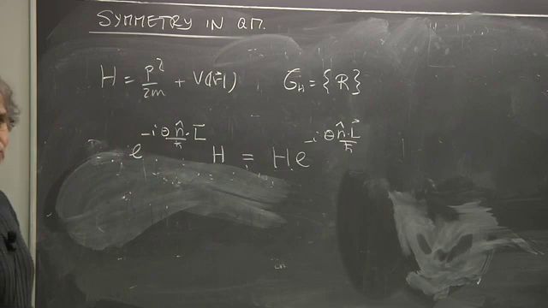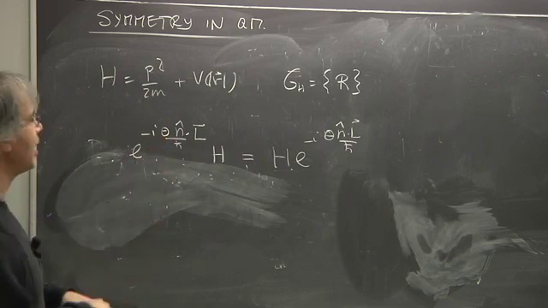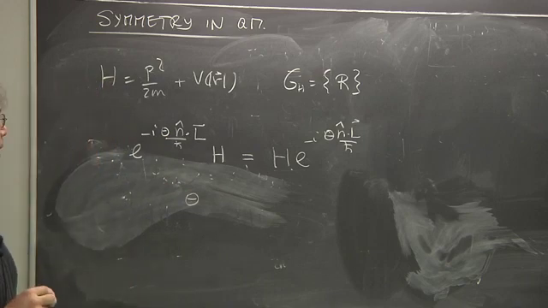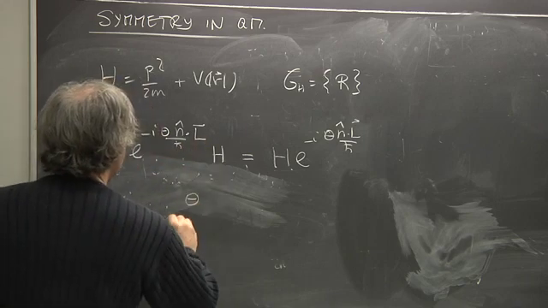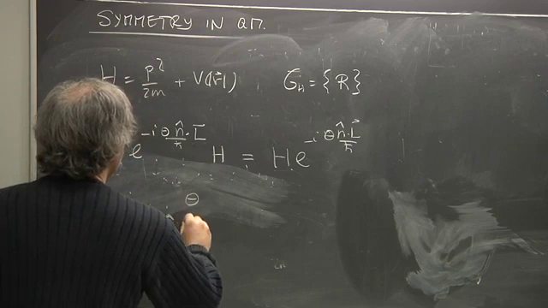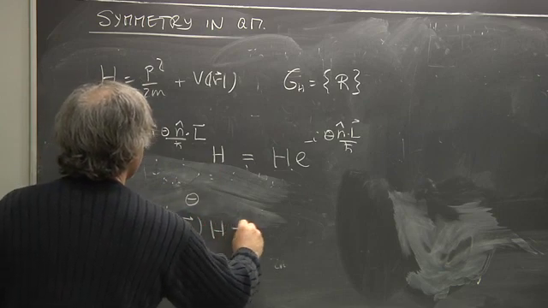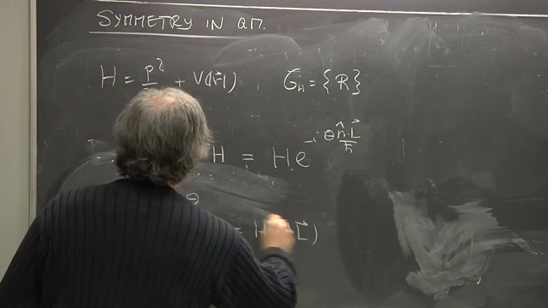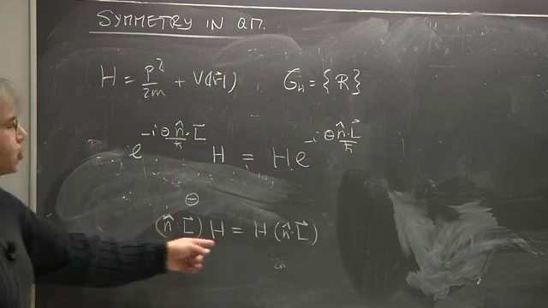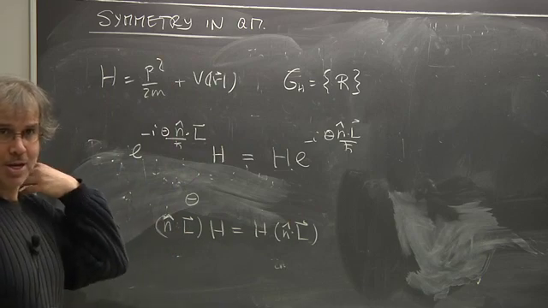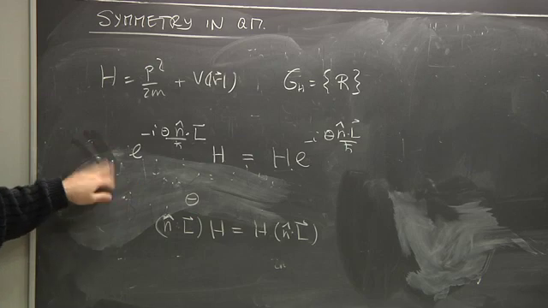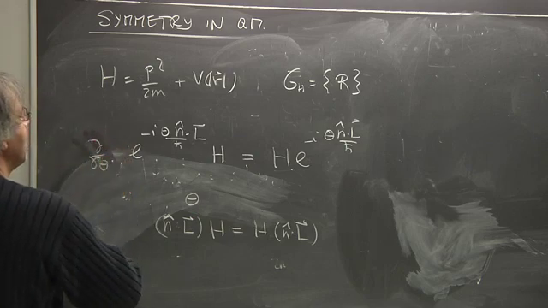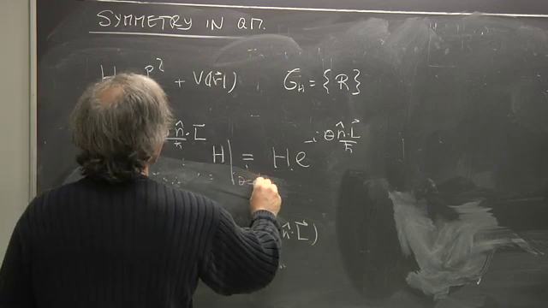Now, it takes very little to realize that since this is true for any theta, it must be true in particular even for n dot L. So the angular momentum projected around n should also commute with h. Why is that? Well, very simple. Usual trick: take the derivative with respect to theta, and then put theta equal to 0 at the end.